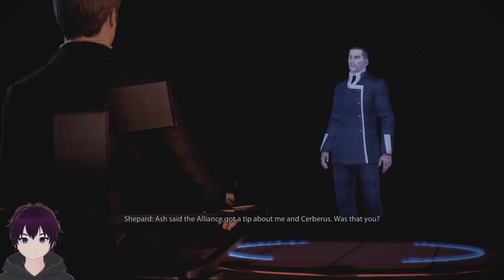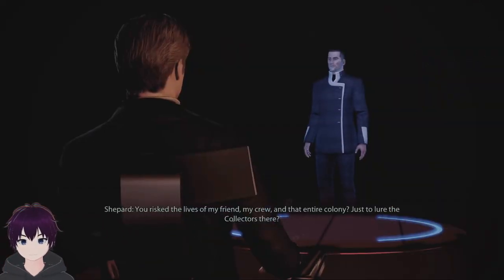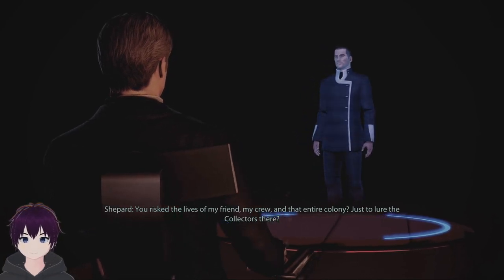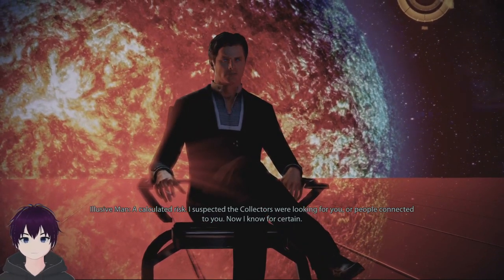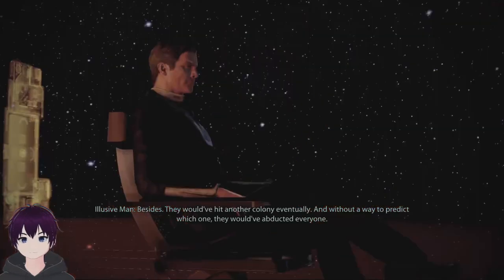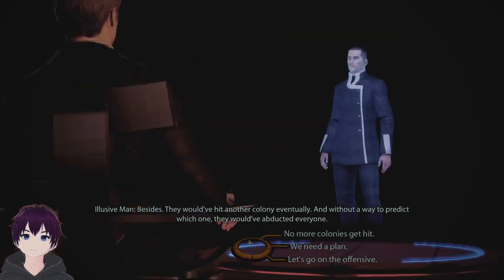Another way? Ash said the Alliance got a tip about me and Cerberus. Is that you? I may have let it slip that you were alive. And with Cerberus. You risked the lives of my friend, my crew, and that entire colony? Just to lure the Collectors there? A calculated risk. I suspected the Collectors were looking for you, or people connected to you. Now I know for certain. I told you I wouldn't sit and wait while the Reapers and Collectors gather strength. Besides, they would have hit another colony eventually, and without a way to predict which one, they would have abducted everyone.